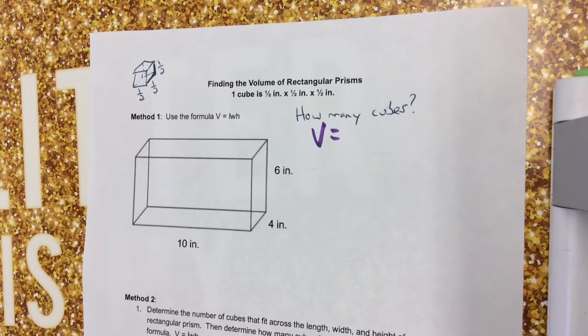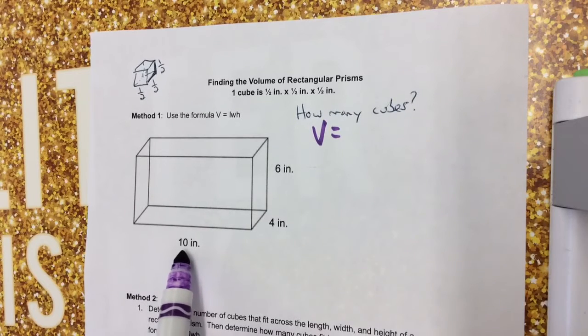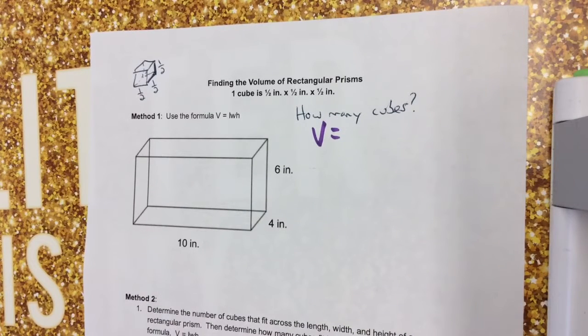Monroe's Math, where we talk about finding the volume of rectangular prisms and finding how many cubes would be in there. And we're going to talk about first whole number or integer side lengths, and then we're going to get into fractional side lengths as well.